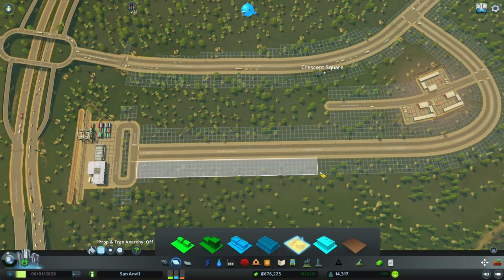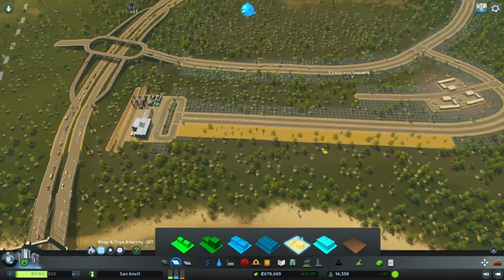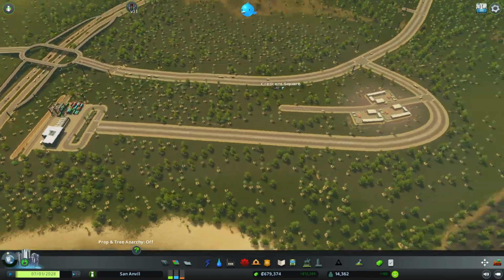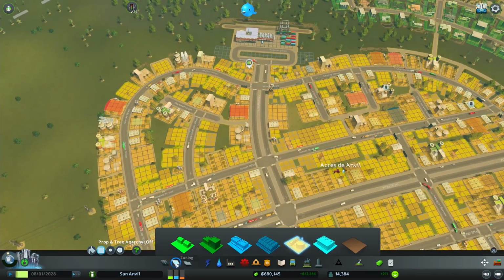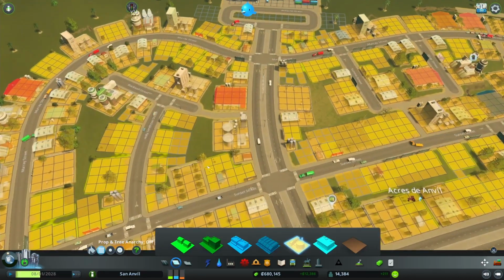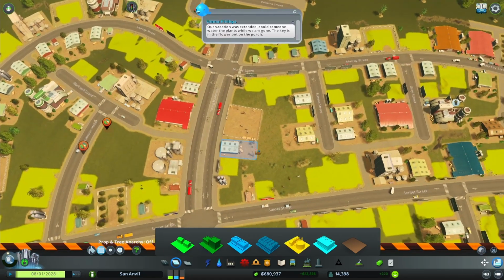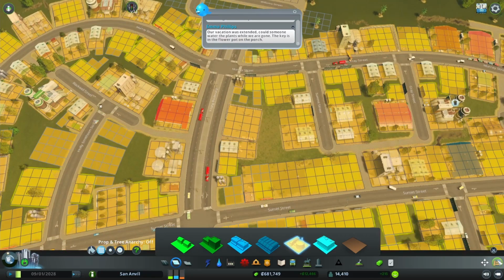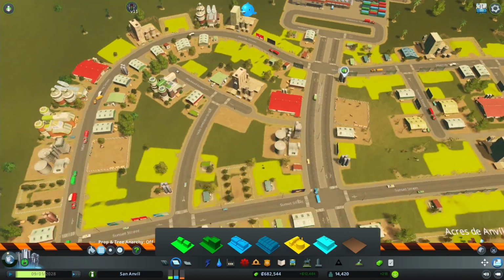How far do I want to take this out? Should we just do all of this? Yeah, let's just do all of that, and see what happens. Oh, of course, we've got lots of redevelopment going on here. I might demolish a few of these so they'll grow back bigger, because some of these are not using up all the space.